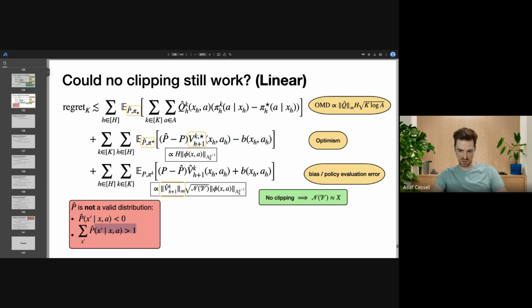And more generally, when I was trying to look at it, I didn't prove it, but it seems that the planning problem, when you have samples of a linear MDP and you're trying to do planning in the empirical MDP, looks to be a hard problem, like it's non-convex, because you lose this positivity constraint if you're trying to calculate the occupancy measure set. So eventually this argument does break down in linear MDPs, but I thought it's nice to know that it does work in the tabular case and why it doesn't work in the linear MDP case.